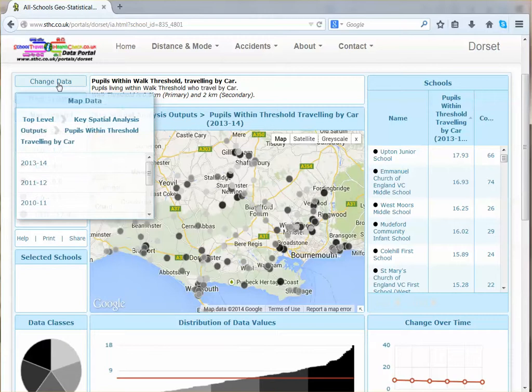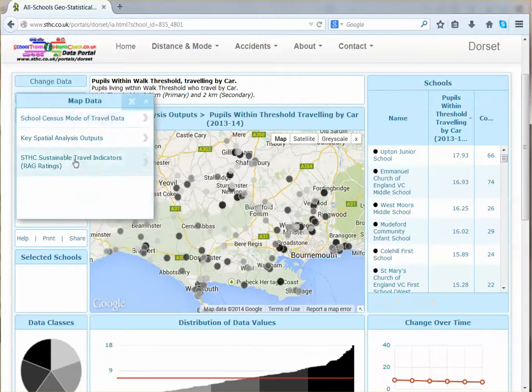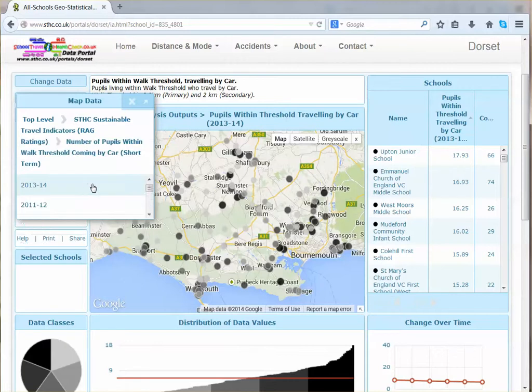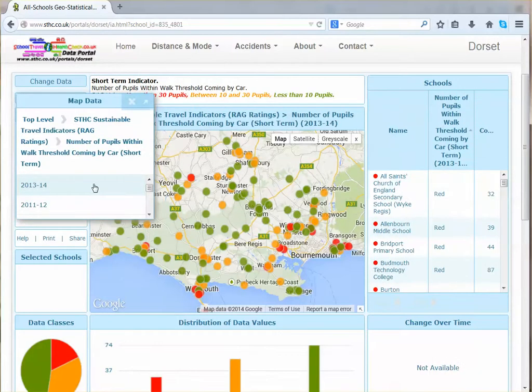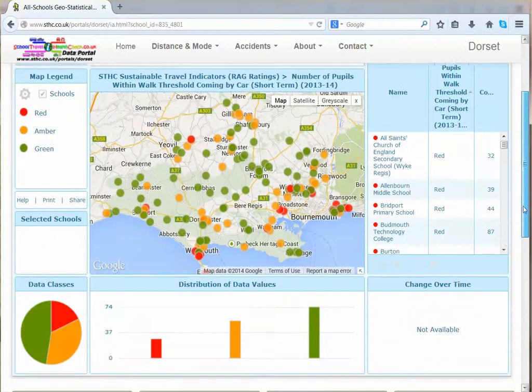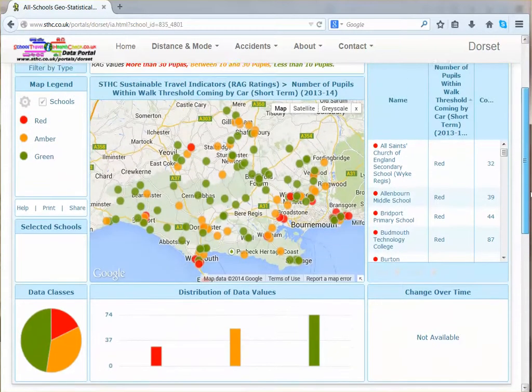I'll do one more, change our data. So our general travel ratings, let's look at how that was RAG, red, amber, green rated, and you can see on the map the red schools, the amber schools, and the green schools according to our indicator.